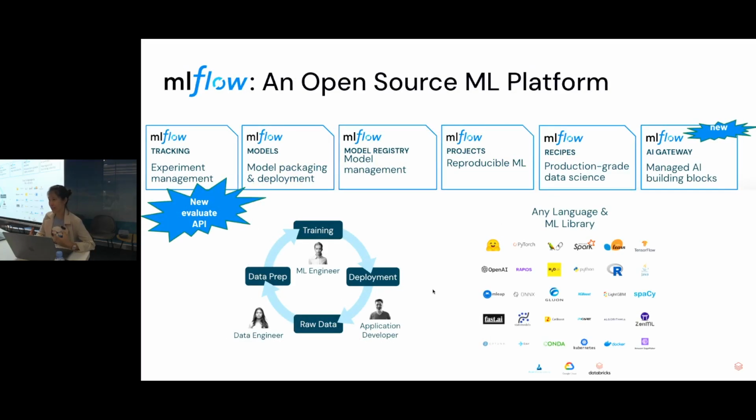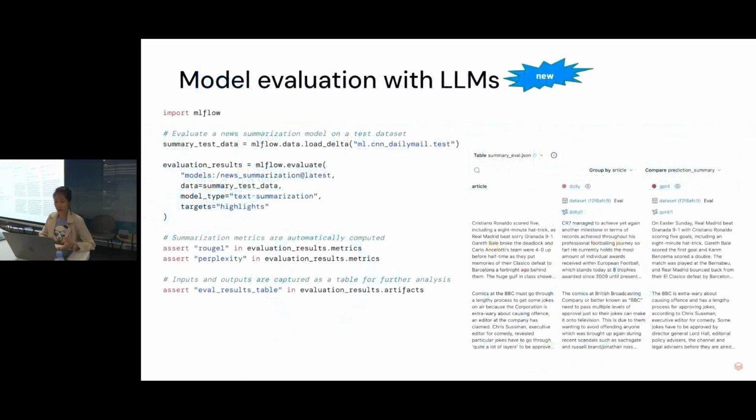So how have we evolved to begin to handle these changes to the machine learning lifecycle? Firstly, we talk about evaluation. How do we do better evaluation when we're so much more reliant on humans in the loop? We do have a new evaluate API that was released in MLflow 2.4. This is an example of the code where you load the data using a new log data function. And then for evaluate, you include the model type, in this case text summarization, and the target that you want.